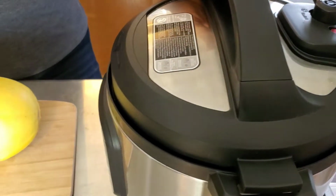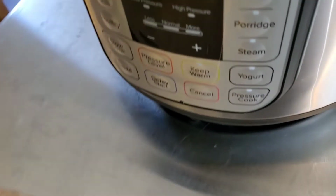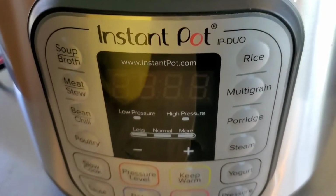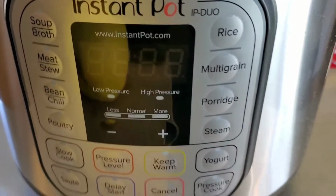I resisted buying an Instant Pot for years because I have so many kitchen gadgets and they take up so much space and all of those things. But this thing has been really helpful in making certain things and cutting your cooking time in half, if not more. So normally, before I got the Instant Pot, I would cut the spaghetti squash in half. You're going to scrape out the seeds. It's kind of like a pumpkin on the inside, so you'll get the seeds out. And then you would just put them in a baking dish with a little bit of water, cover it with foil, bake it about an hour, hour and 20 minutes, somewhere around there.